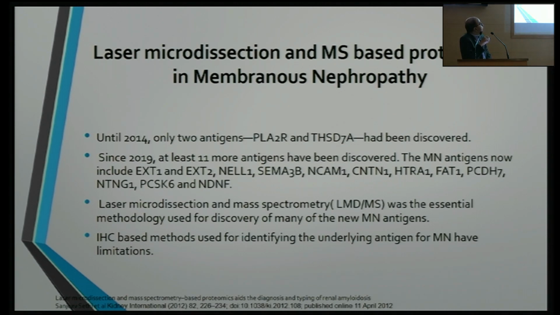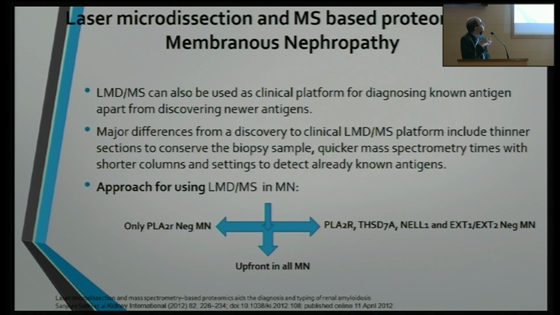So what happens is that if this panel is also negative, then again you are stuck, and the tissue again in some scenarios may be limited here, I mean, for serial sectioning and immunohistochemistry. This is why this single test can offer help on the protein in question, I mean, the antigen in question. So it can be used as a clinical platform as well in certain clinical scenarios.